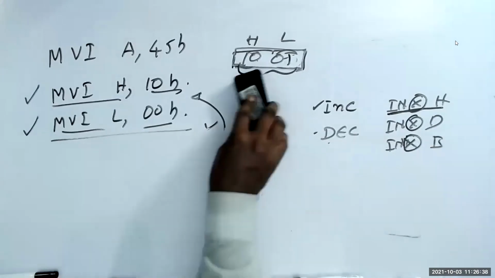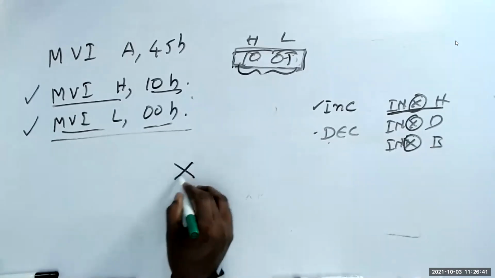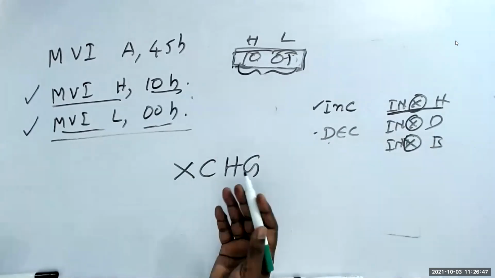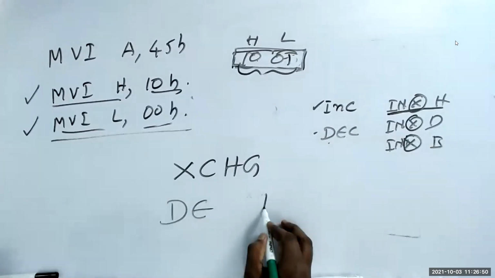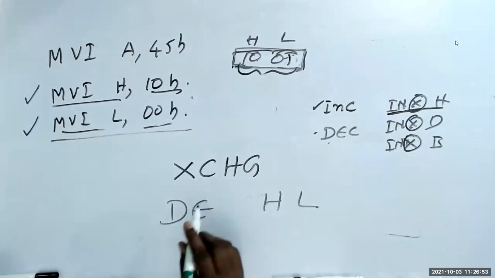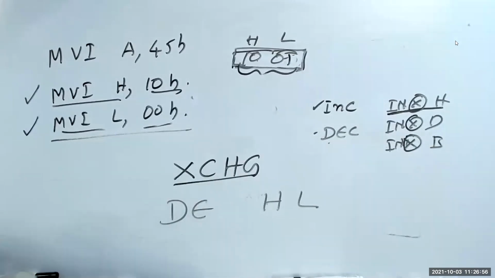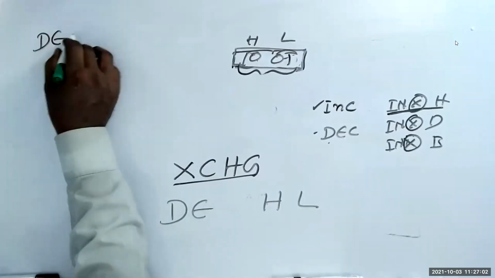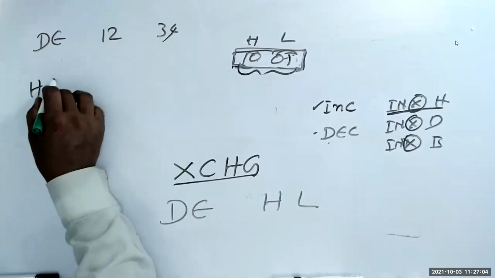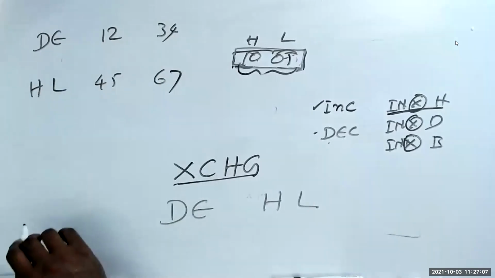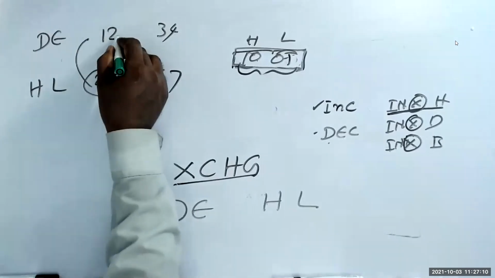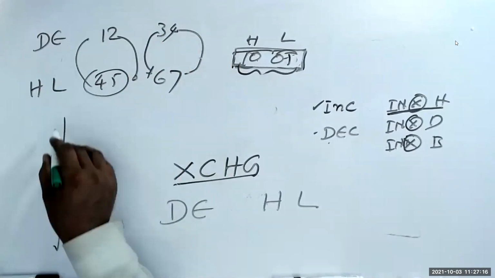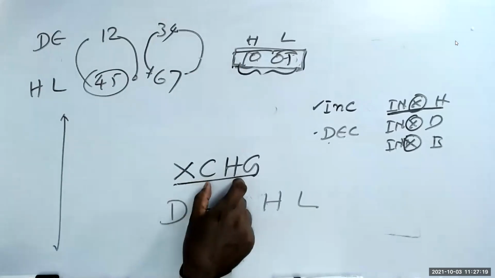For example, they have an instruction called exchange. It's a very funny instruction. DE and HL will be exchanged in one byte. If you have to do this, how do you write a program for this? Let us say DE is having 1, 2, 3, 4 and HL is having 4, 5, 6, 7. I want to move the 4, 5 here and 1, 2 here, and 6, 7 here and 3, 4 here. How many instructions do you have to write? But I can do it in one instruction. XCHG, done.